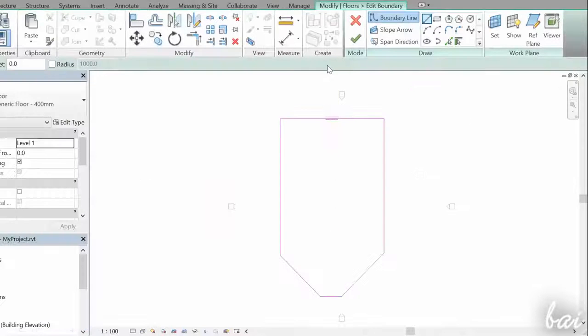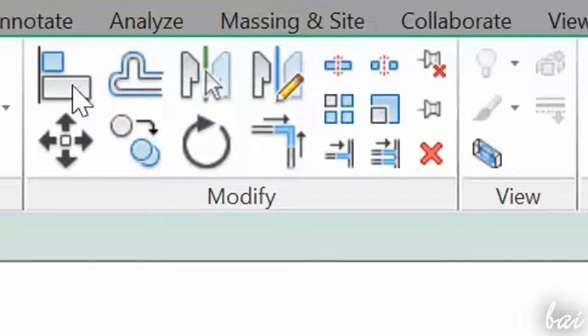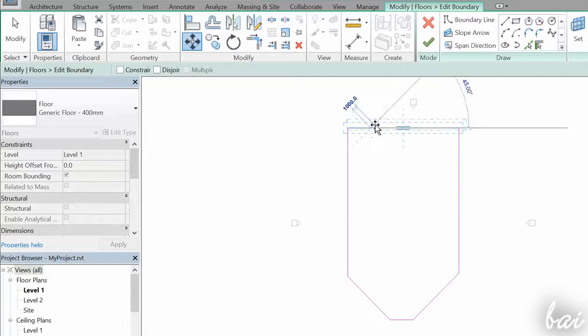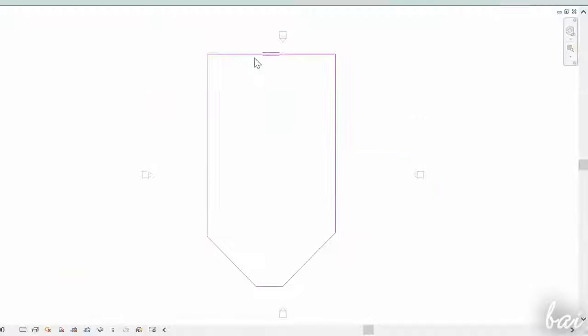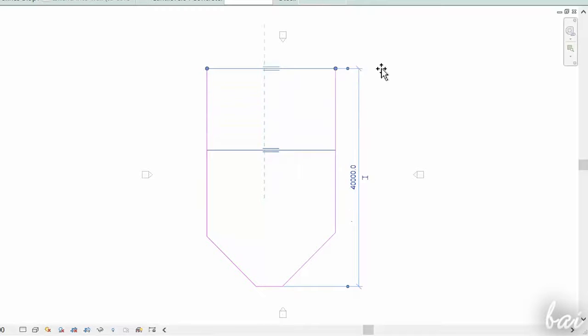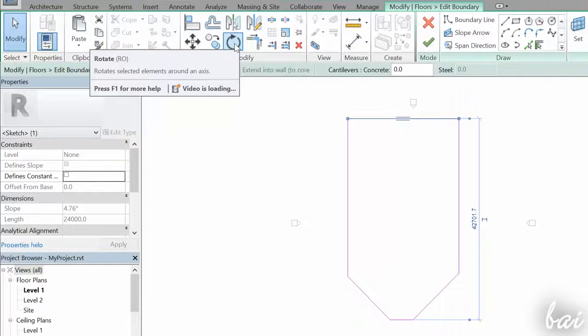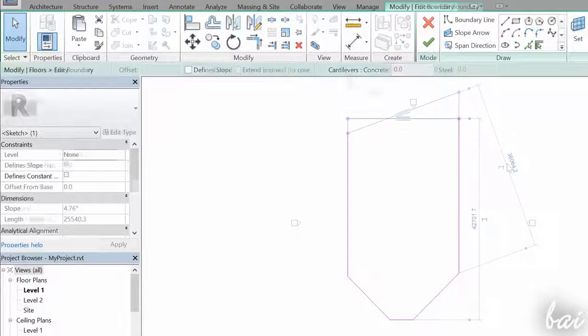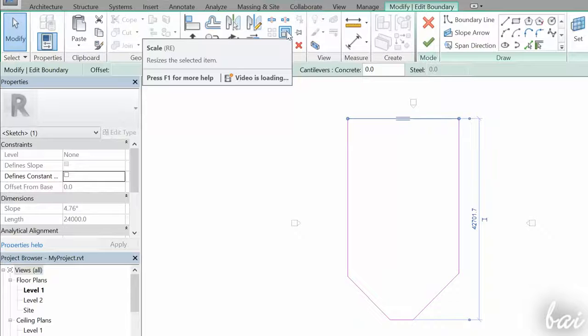Plus, under the Modify section, you have other editing tools available. To move a selected object, use the Move tool. Click on the object and define the direction to follow. You can quickly move a selected object by simply clicking and dragging from it. To rotate an object, use the Rotate tool. Click and drag the rotation point if you need, and then define the angle of rotation, checking the object preview. To scale an object, use the Scale tool.